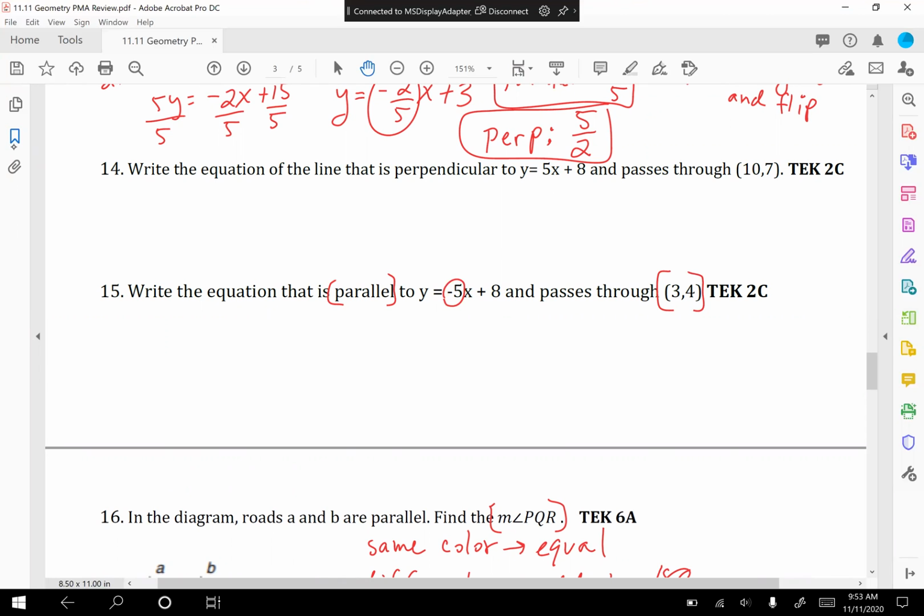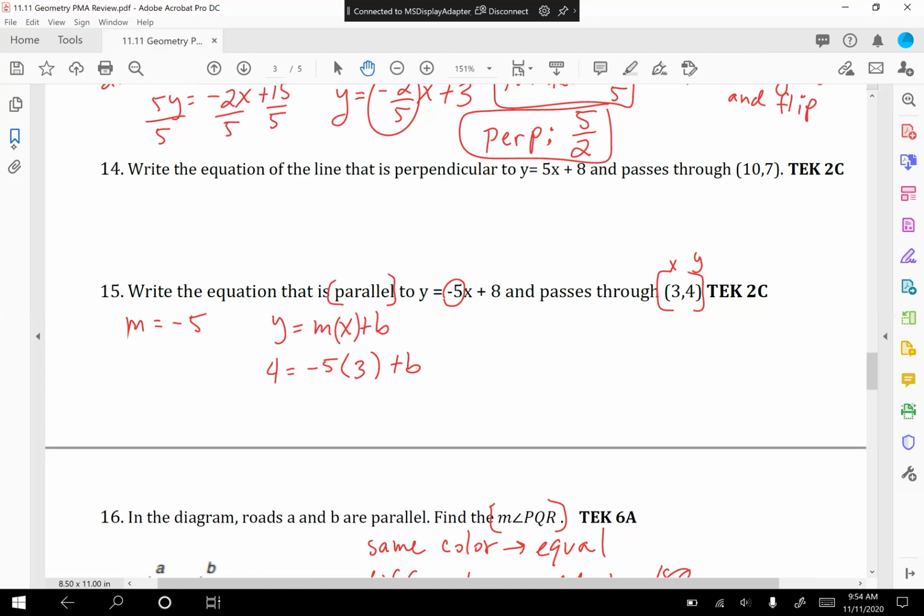And again, first check: is this solved for y equals something? Yeah, so we're good to go. Whatever number's in front of that x is our slope, so m is -5. And remember, from your point, you get your x and your y. Now we just substitute into y equals mx plus b. Instead of y, I'm going to put the y from my point, so 4. Instead of m, I'm putting that slope, -5. I put parentheses and the x from my point, so 3, and then plus b.